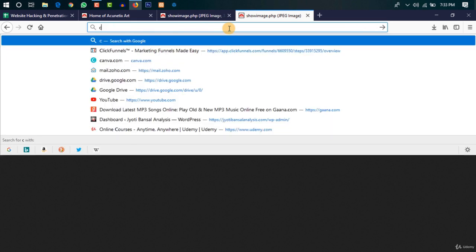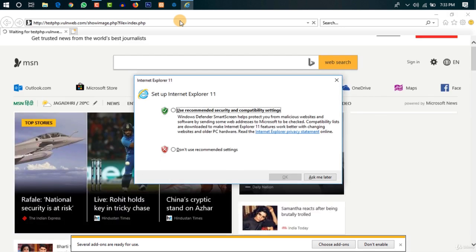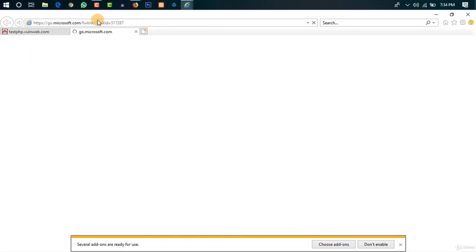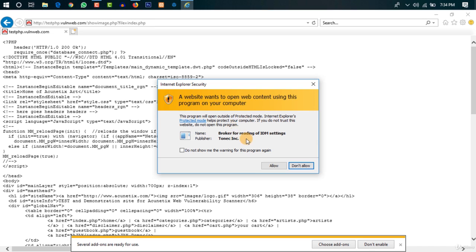In this case, let's try to do this on an old kind of browser. I believe I have Internet Explorer. Let me try to do this on that, because maybe it's going to come on the errors side. The source code is coming in the errors side, I think. I visit this URL and I'm using it for the first time. Just close it. And yes, here you go. Let me just show it to you again. Yeah, here you go. So it is actually coming in the errors side, right?